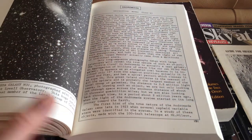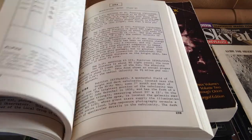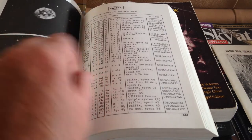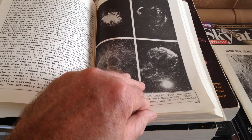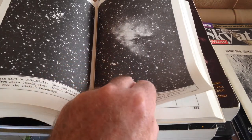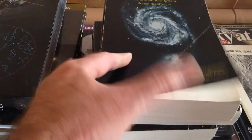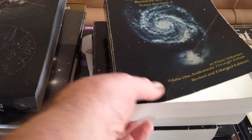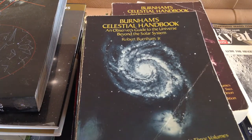The book goes into M31 in Andromeda and so on — a huge amount of information, pretty unbelievable that anyone could work all the way through that and get very little personal recognition. Everyone recognises the books now, and a lot of amateurs don't regard themselves as being serious amateurs unless they've got a set of these. I suppose that was in my mind when I spotted them in that bookshop and ended up putting them in suitcases to bring back to the UK.